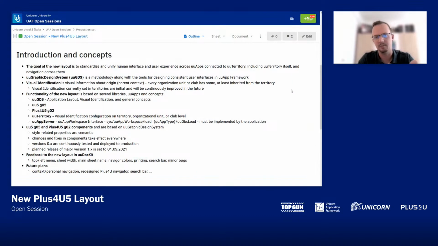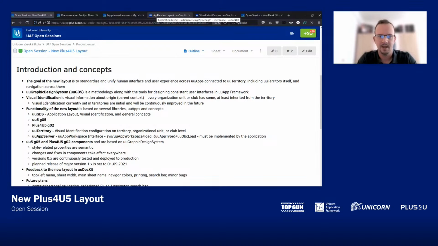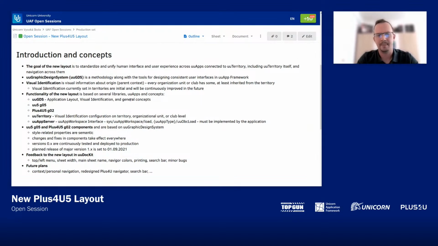As I said, we will now just go briefly through the main concepts. What is important to say is that visual identification can be used basically in any organizational unit, and at least every single territory which we have in production has now configured visual identification.